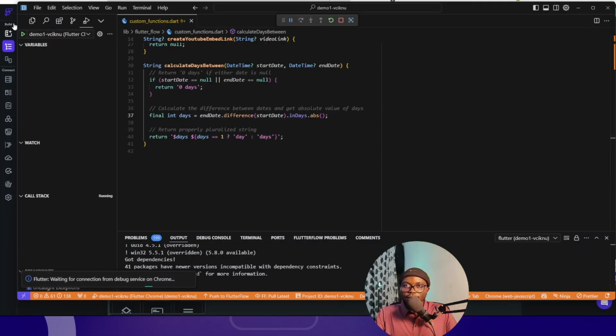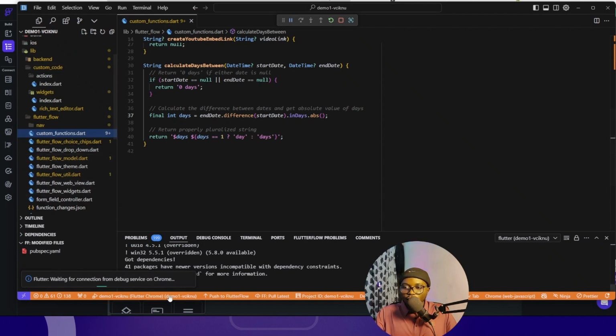This thing is starting. I'm going to come back here on Cursor, and I'll do pull from FlutterFlow so that it should pull the latest code. As you can see in our custom code directory, I don't have that beautiful clock widget yet, right? So I'm going to do pull latest down here. So pull. Are you sure you want to pull the latest? Yes, I want to pull.